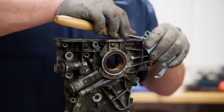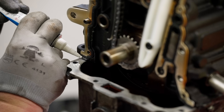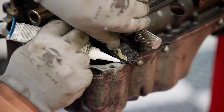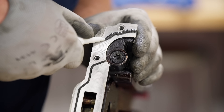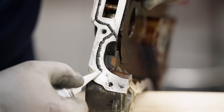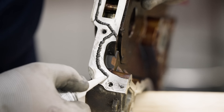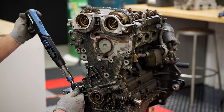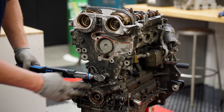The next step is installing the front engine cover without the VVT solenoids. Make sure the front cover and oil pan surfaces are clean. Apply some gasket maker to the corner mating points of the engine block and pan, along the top of the oil pan, and in the groove on the bottom of the front cover. Make sure not to apply too much gasket maker around the oil pump pickup feature. The smaller 6mm cover bolts torque to 71 inch-pounds and the larger 10mm bolts torque to 26 foot-pounds.